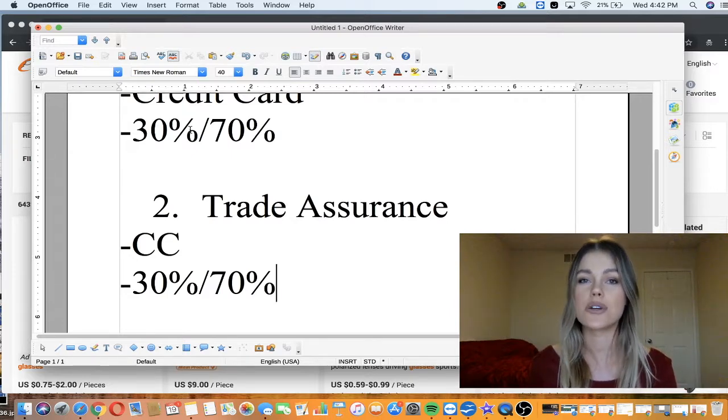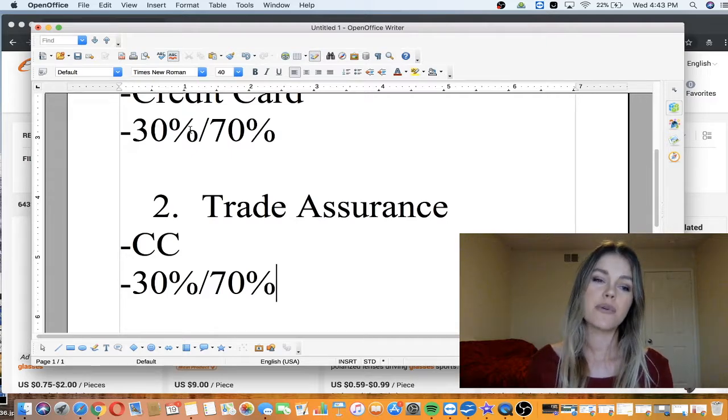So actually, since it was an item that I was testing and I was getting a really small test order, I didn't think it would be a huge loss if I paid the full amount and they did not hold up their end of the deal. I decided to take the risk, and it turned out okay. They actually were a great supplier. They shipped it out on time, great packaging, great quality. So there were no problems there. But as with this, use it at your own discretion.